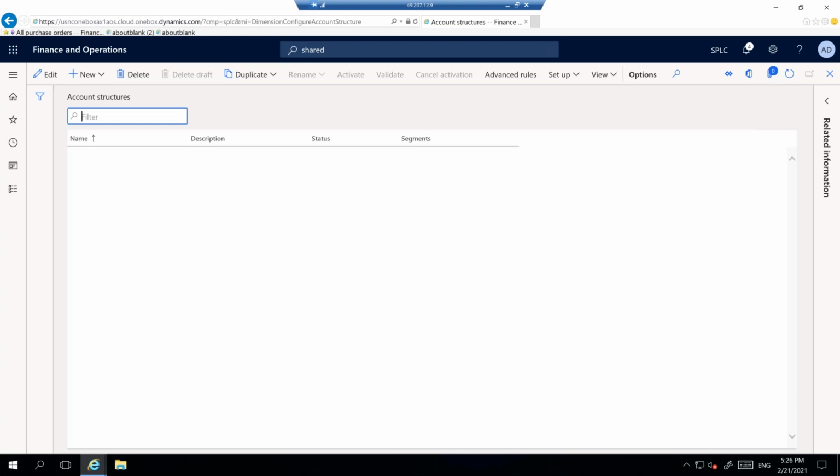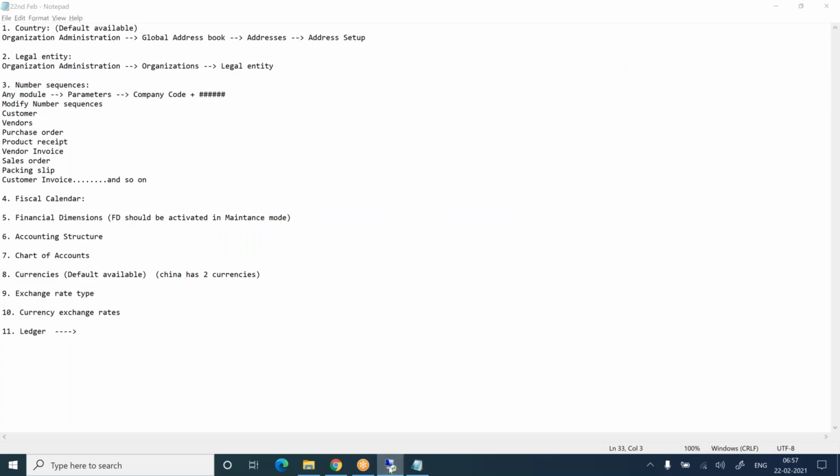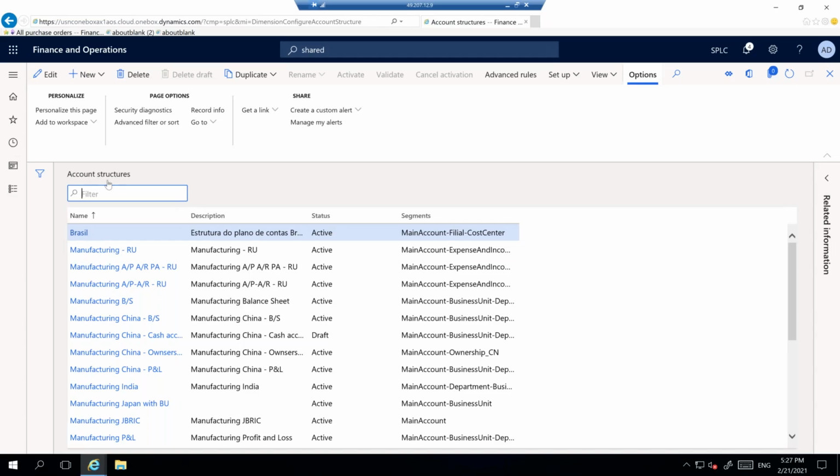You need to create configure account structure. We have discussed this already. This is most important. Once the account becomes available, then there are account structures. One second, sometimes network issues. Okay, see here, you need to create accounting structures.